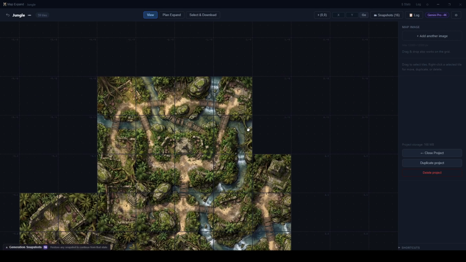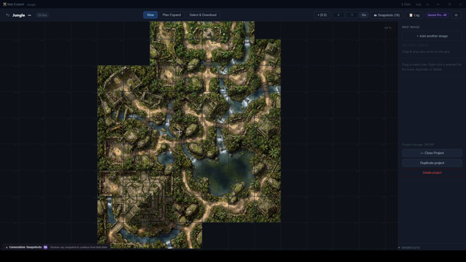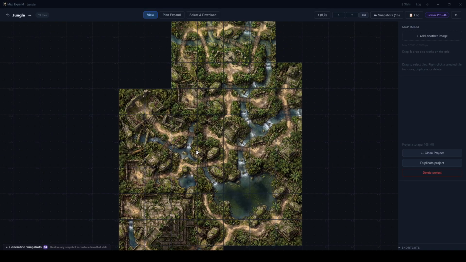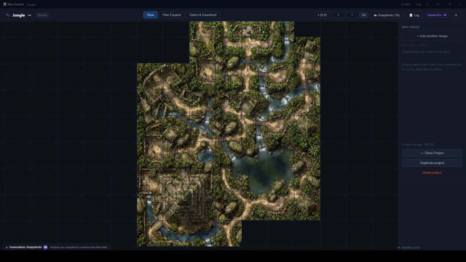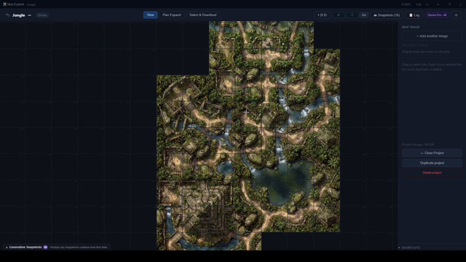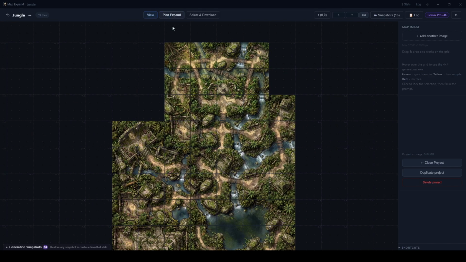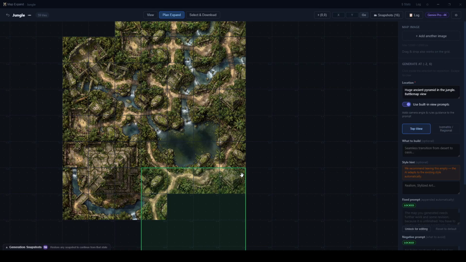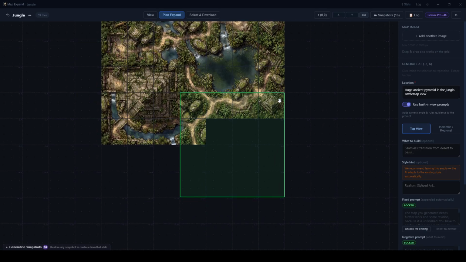Open the jungle one. And it looks like a fantasy map, but river runs here, ruins here and there. Huge ancient pyramid in the jungle battle map view.